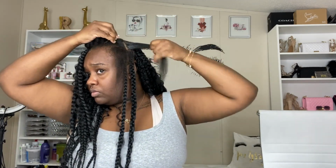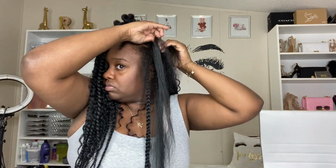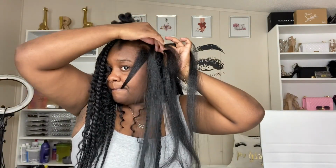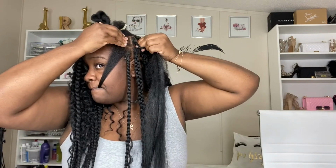The hair that I used was some regular Kanekalon braiding hair, and I also used some free twist curly hair. The edge control that I'm using today is by 24 Hour Edge Tamer, and I just put that all over my roots. Then I sectioned my hair off in 3 sections, as if I'm about to begin a braid, and I laid it on top of my hair, grabbing the hair that's on top of my finger and just braiding it in. Again, I'm about to show you guys in a little slow-mo. I just laid it on top of my finger, tucked it underneath, as you can see, and then grabbed the hair that was on top of my finger into the braid and braided it down.